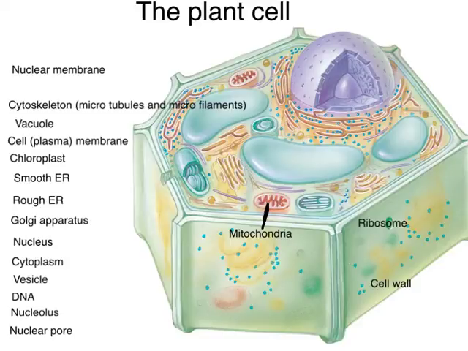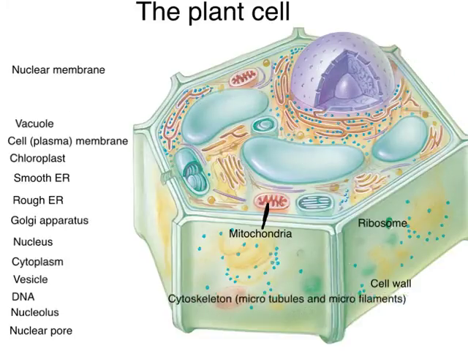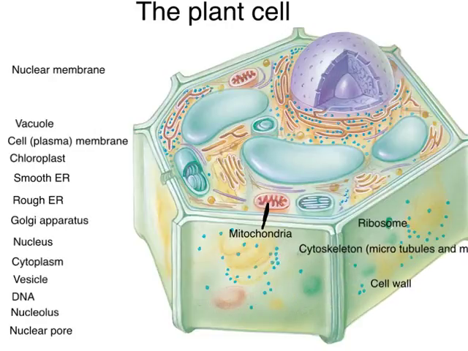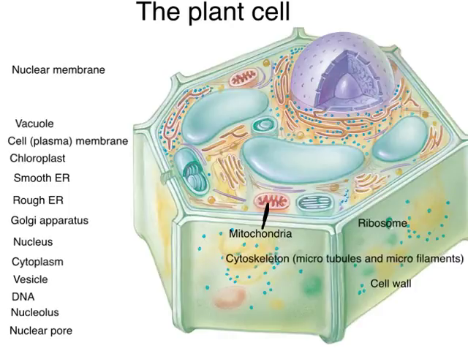All right, let's move on. The cytoskeleton. Okay, so this one here, I'm going to move this down here like this. There's two different parts to this. I should move it back over here. You've got the microtubules and the microfilaments. Now, those two things are part of the cytoskeleton.